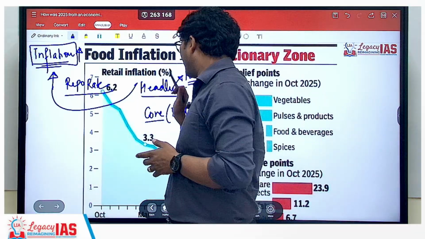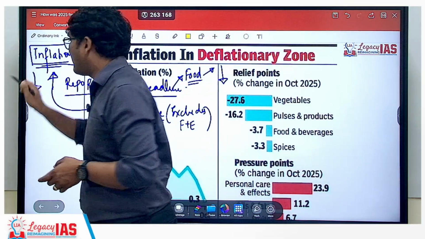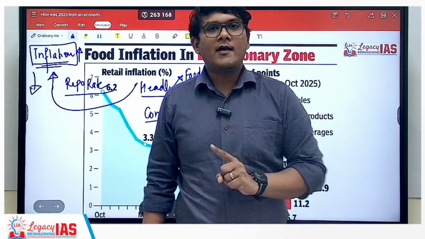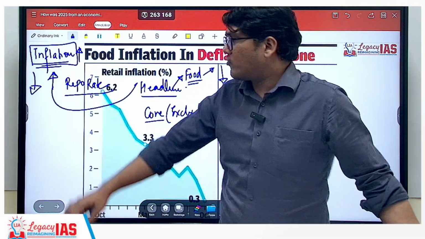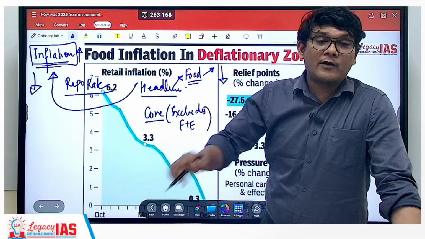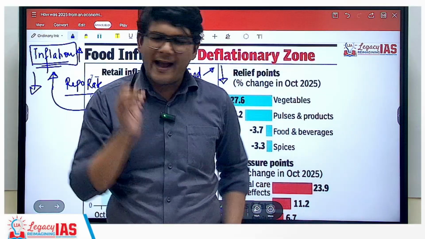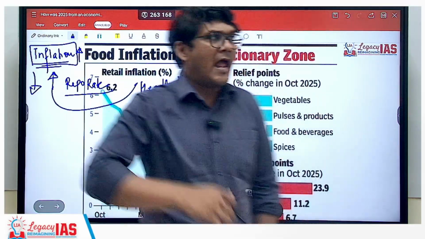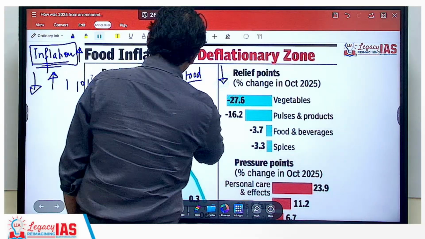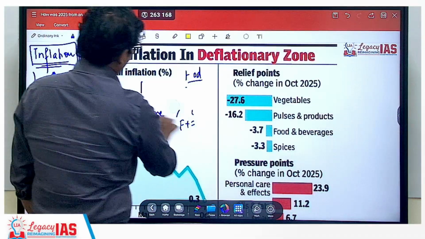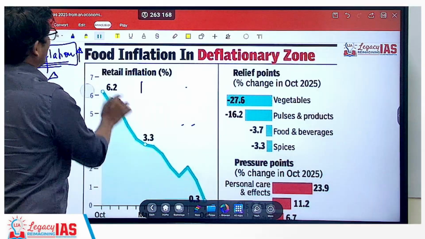When the production will increase again, the supply will be more, demand less, so the inflation is going to come down and take care of itself. As a result, RBI decided that it need not intervene and do much about it. It is going to take care of itself in the year 2025, and take care it did. Yes, absolutely right. RBI was bang on over here, took the right decision, and as you can see, inflation has actually declined. In fact, inflation is right now, as we speak, at an all-time low.